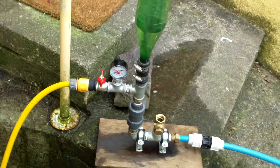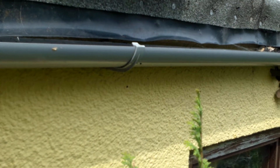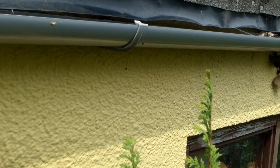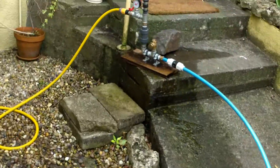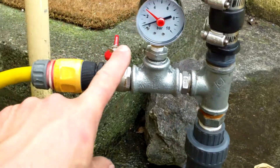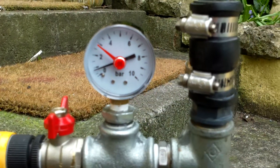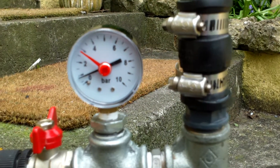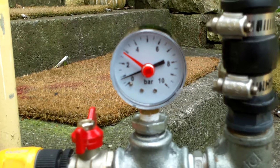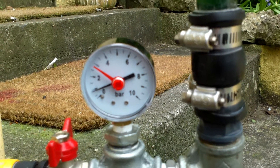I'll switch her on and we'll have a look at the pressure gauge. It's finally not raining — first weekend it hasn't rained in a long time. The pump started up, you might be able to hear it ticking away in the background. Let's get in and have a look. The output is shut off at the moment and the pressure is building up — one bar. One bar is about 14 and a half PSI, so that's what we're running at with the pump output shut off.